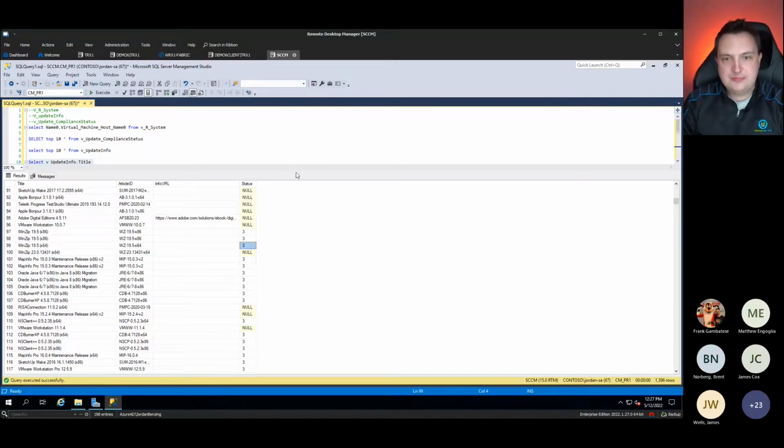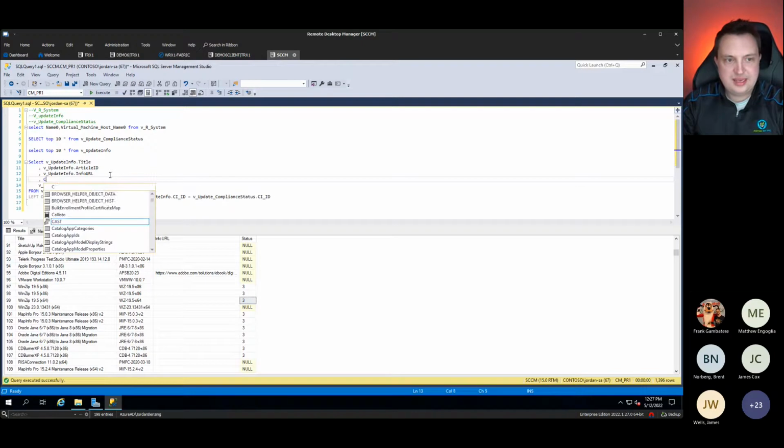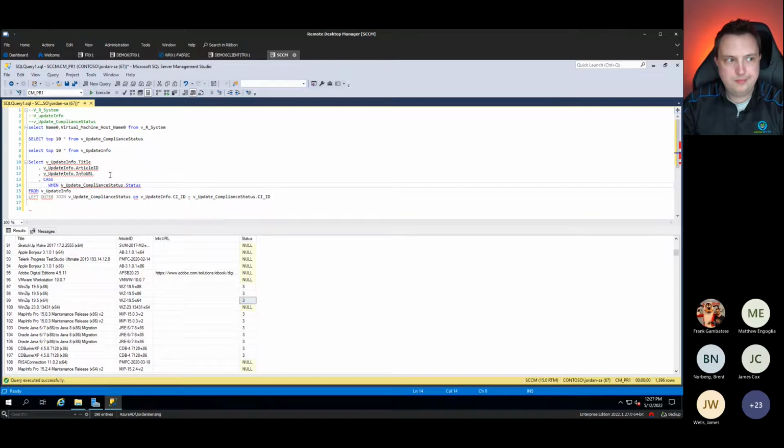Well, state 3 happens to mean compliant. And so what we can do with that then is we can actually generate what is called a case statement to convert that state into something that is meaningful. So what we can actually do here is set this equal to 0. So let's do 1 because 0 doesn't exist in this view. 1 happens to be not required.